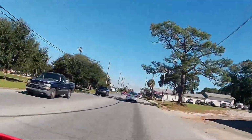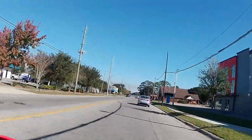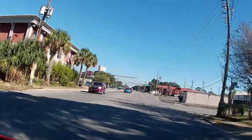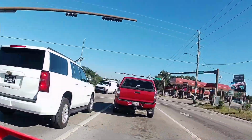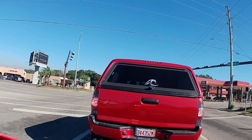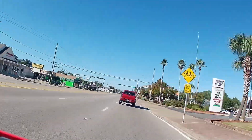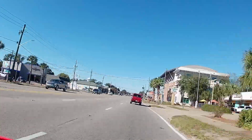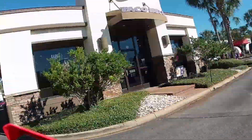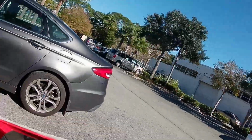So I waited at a super long red light there. Not a lot I could do because a lot of traffic, so I'm not going to put myself at risk by going out into moving traffic. Again, come to another light with busy streets, so I'm just going to have to wait it out. Luckily, the Taco Bell is right here, and it's a pretty short distance. I believe it was maybe 2 miles, 1 point something miles. It was pretty fast. It was similar to that first Chick-fil-A delivery I did.